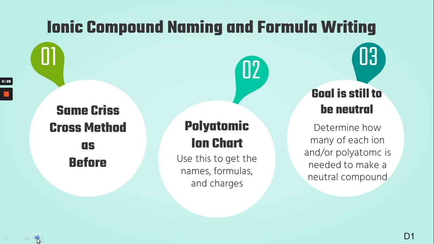Just like before, there are a lot of old pieces of information that you will be called upon to use again. We're going to use the same crisscross method that we learned about last week. We're now also going to use our polyatomic ion chart. For those of you with periodic tables handed out at school, if you flip it over there is a list of polyatomic ions on the back. I'm also posting a copy on the web page, so if you're at home you're welcome to print one out or bookmark it. There are lots of different polyatomic ion charts on the internet — I'm trying to give you a simplified one, but any one will work.